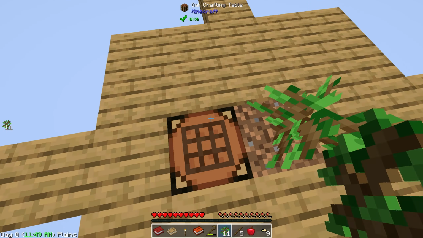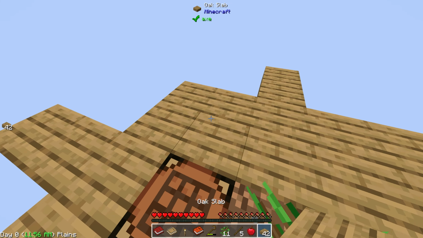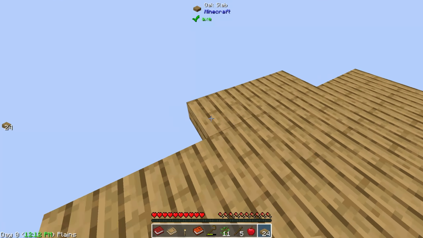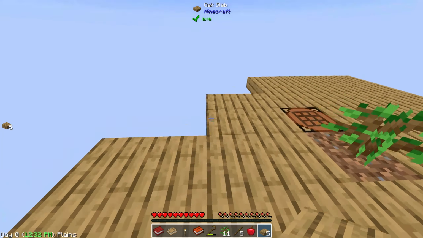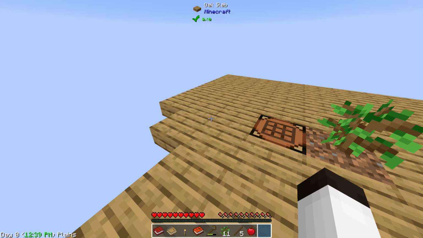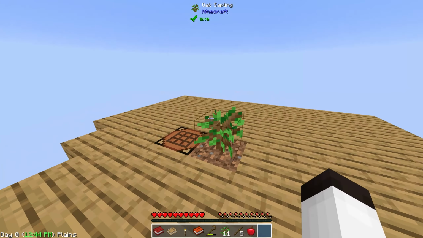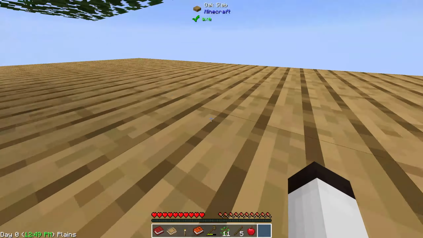Let me plant that tree. Let's get some more slabs. There we go. And I'm going to start to fill this out while we wait for the tree to grow. Looks like we don't have enough slabs to finish out the platform, make it 9x9. But that's okay. We're going to grow this tree real quick. I'm going to show you what we're going to do. As soon as this grows here, we've got a nice tree.